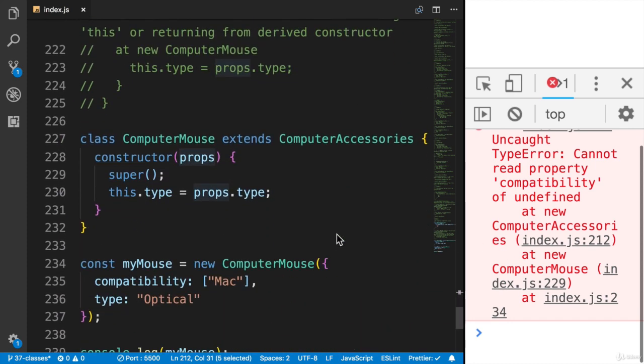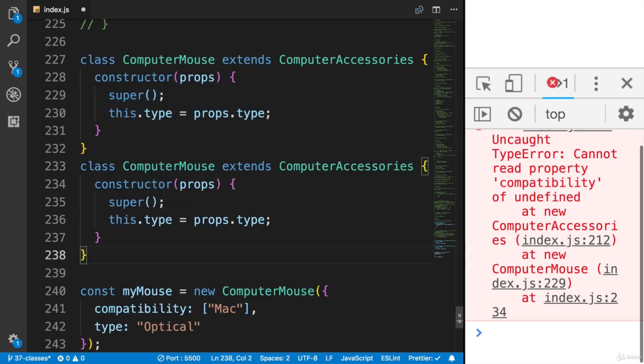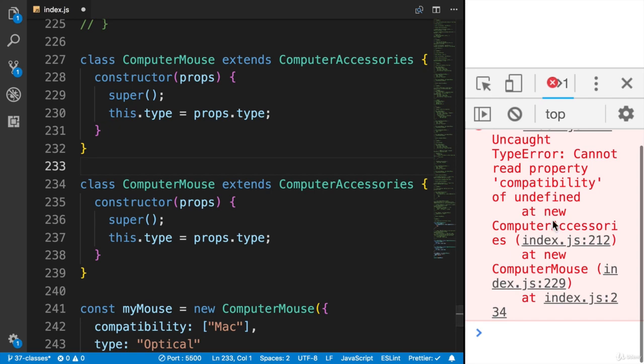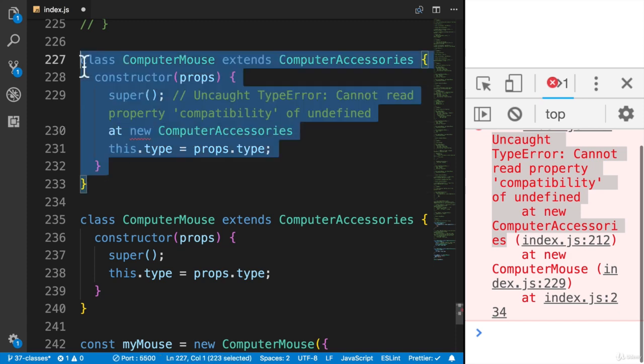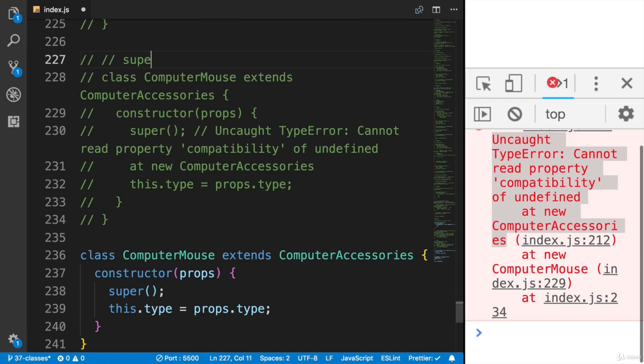Okay, let me scroll down and copy this part again, paste it here. Again, take this error and paste it here for your reference. And comment out this section. Let me also add another comment here. Super is called without arguments.